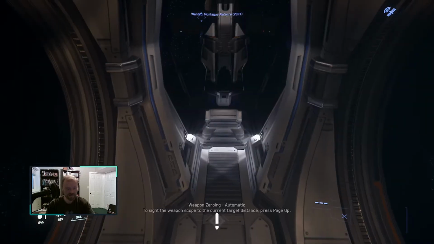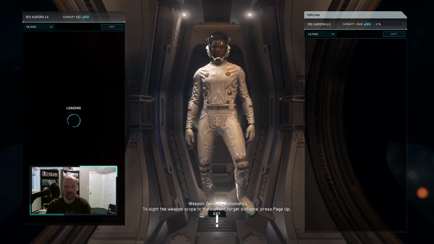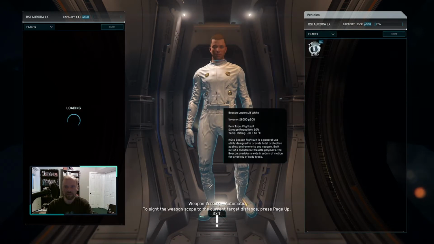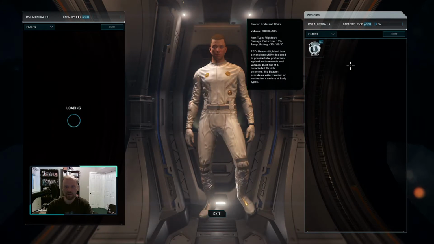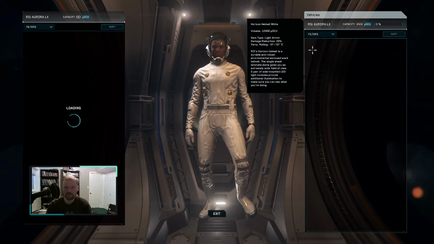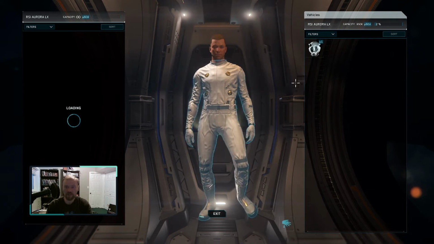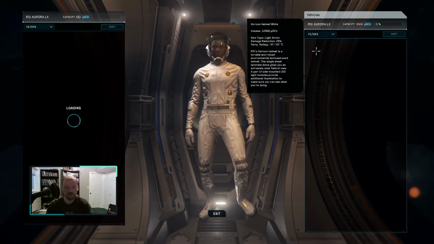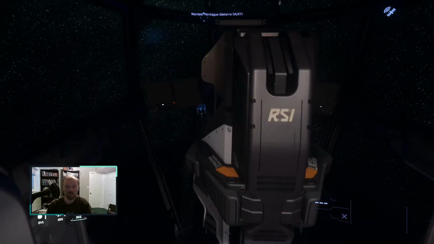And because it does have an interior, you can put stuff in it. It has a cargo capacity, right? So you can put your helmet in there, you can put your undersuit in there, but we're not going to do that. We're going to wear the undersuit, and we might as well wear the helmet too. You have enough room in here. Like this helmet only takes up 2%. With the flight suit, we're only taking up 7% of the total inventory space. So there's a fair amount of inventory space here: 650,000 micro SCU. That's enough for a couple of suits of armor and some guns.